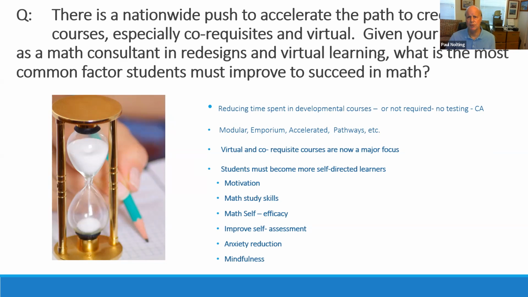So what we have to do is make the student a better learner, a faster learner. That's basically the answer to this question. And you can do it. Now, some of you are going, how can I do this with everything else? Well, you can flip the classroom. You can spend 15 or 20 minutes a week talking about study skills. You can assign them study skills materials to read and come back and discuss. It all can be done.